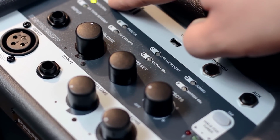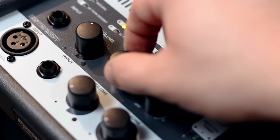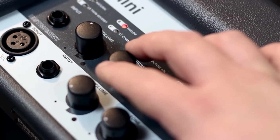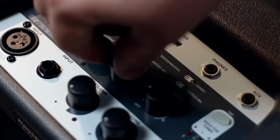Looking at the top, we can see three sections. The middle section is where you plug in your guitar, and as you can see, you're able to control volume, change your preset, and change effects on the fly. Unfortunately, there is no tone control. You're reliant upon programming your amp sound using your computer and the Fender Fuse software.